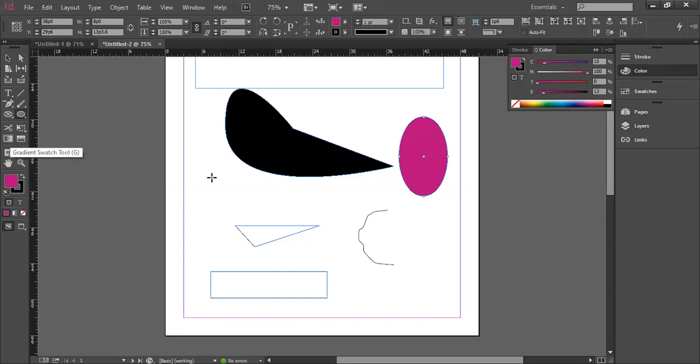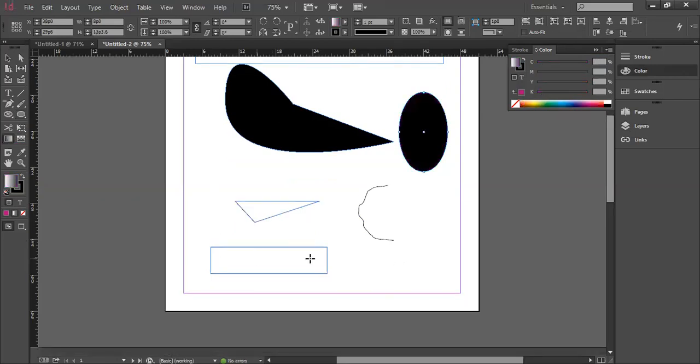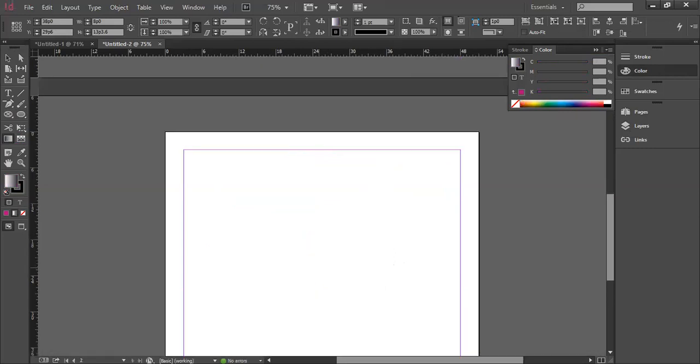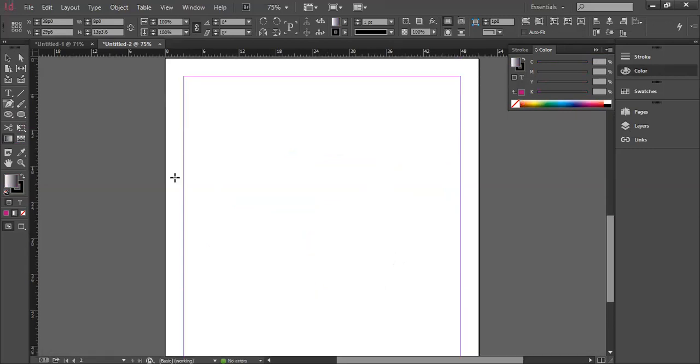The gradient tool changes your color, the direction of your colors. If I draw a shape here and I select my gradient tool, the color mixtures will follow the direction of the gradient that you have selected.